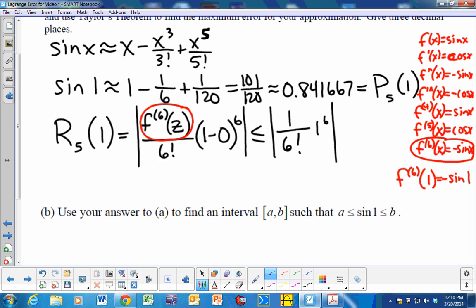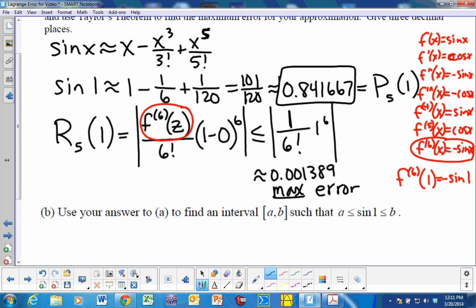So we're not always going to pick exactly the maximum, but if we can't use the exact value of the maximum, we just want to be sure we're choosing something that's a little bit bigger. I mean, we could have picked 12, but then we would be a lot off. So we want to pick something close, but we may not be able to use the exact thing. Well, we know for sure the remainder is less than that, because 1 is definitely bigger than whatever the value is for sine of 1. And so we can't be more than that off. This is the most we could possibly be off. And if we do that in the calculator, we get 0.001389. So this is the max error. That's the most we could be off using this value, doing P5. The most we are off from the actual value is 0.001389.